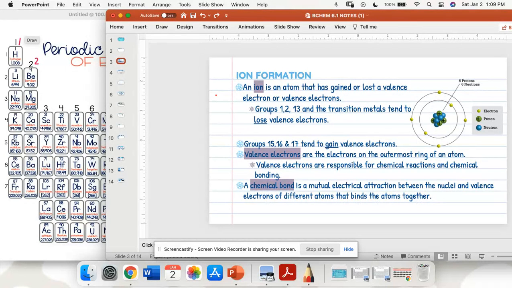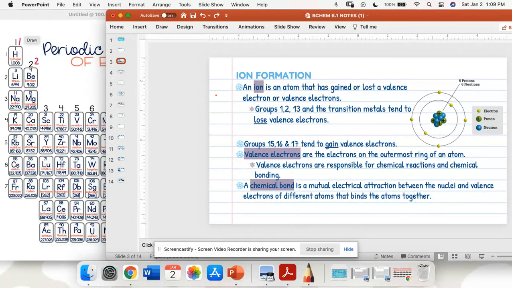All right, so we've seen some of these things before, but we're just going a little more in depth with them. And I have the screen split because I'm going to need that periodic table in just a minute. So, an ion, which we've talked about before, but we're really getting into what ions are, how they form, and what elements make ions. So if an atom of whatever element gains or loses electrons, or it has a different number of electrons than it should, it's called an ion.